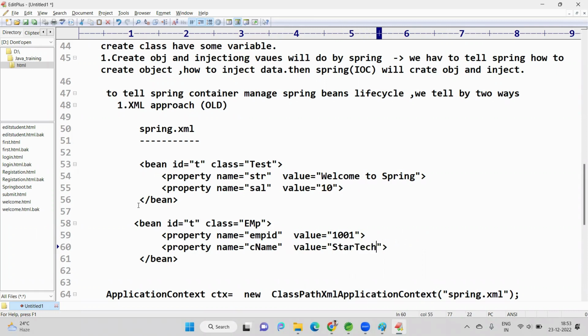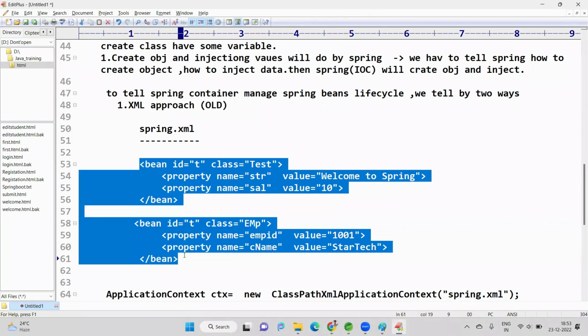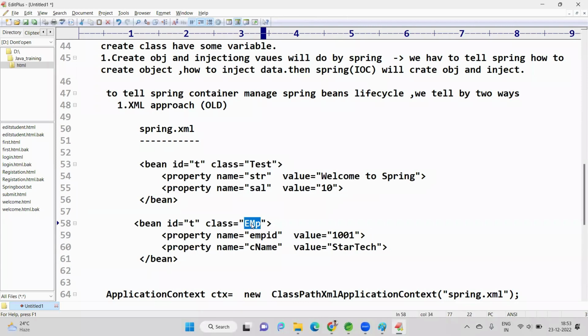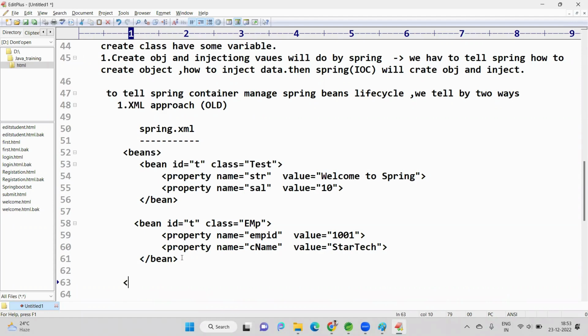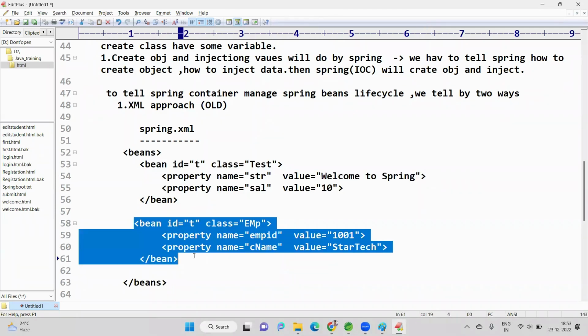Start tag, we can write like this. So here I'm telling the Spring container that in this XML file there are configurations I defined: for which classes we have to create objects and inject variable data. Here we have multiple beans, so we can combine these beans into one parent tag, beans. Beans ends here. Inside beans we have each bean tag, inside a bean tag we have property. If you want to declare another bean, declare it inside beans only.